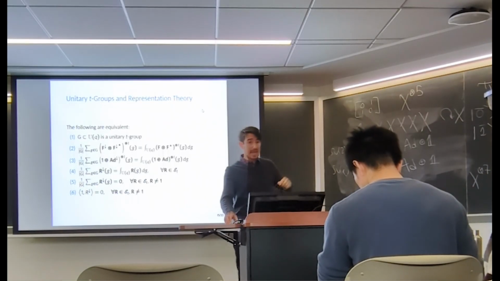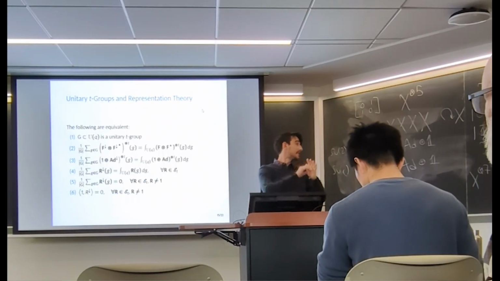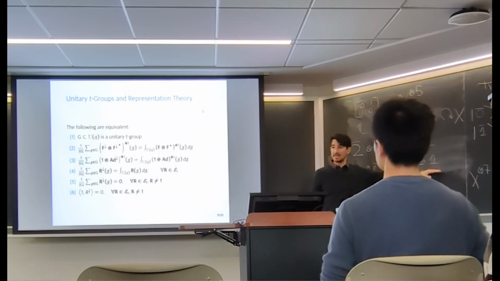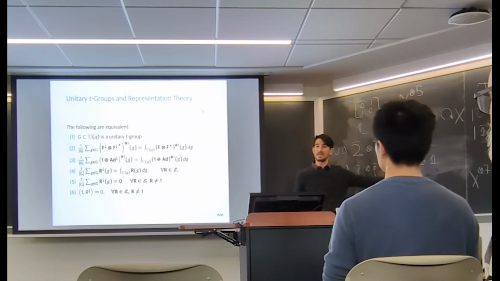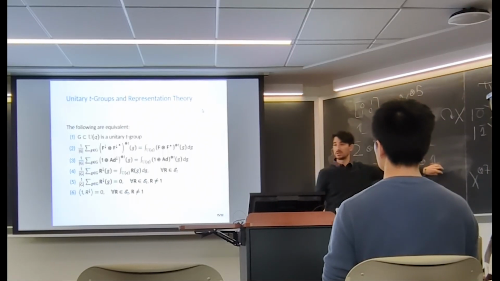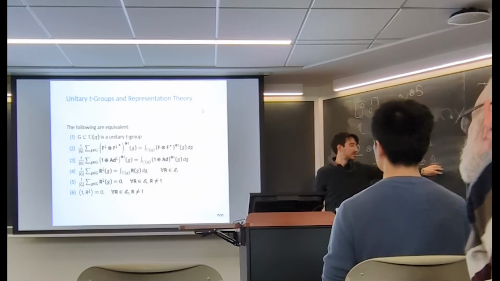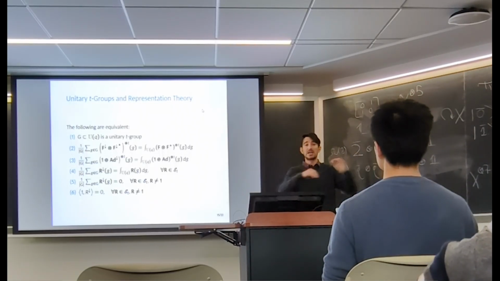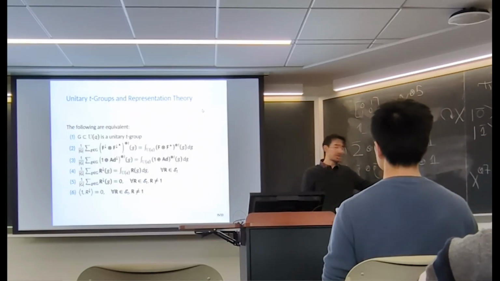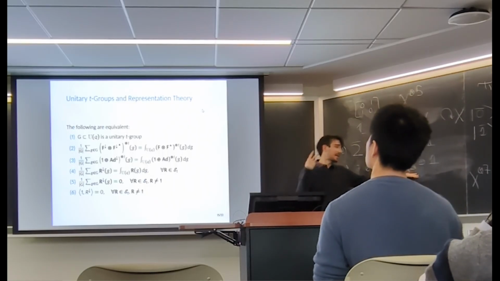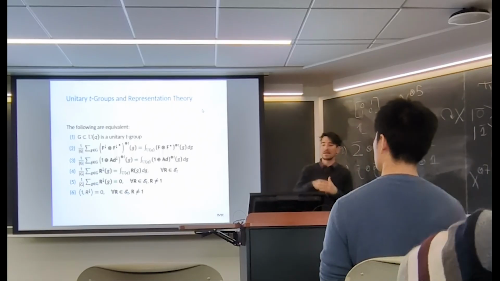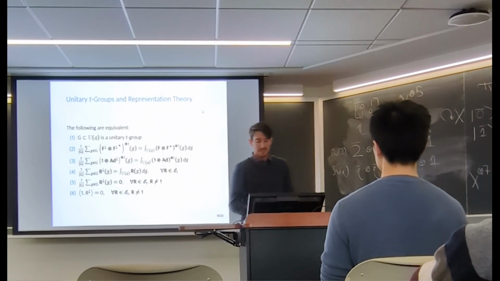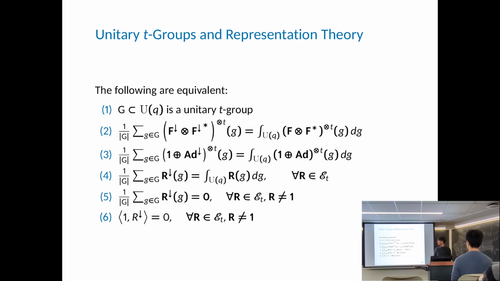Remember that this is really just separating out the identity matrix from all the non-identity errors. So all the weight 1 errors are transferred from the adjoint representation, all the weight 0, which is just the identity, is over here. And so we can think of powers of the adjoint representation as really representing, the first power of the adjoint representation is weight 1 errors, and the second power of the adjoint representation is weight 2 errors. So by analyzing things about the T tensor power of the adjoint representation, we learn things about the action of G on the errors on this code.